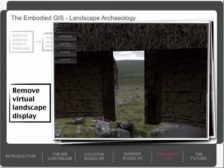So as I said, a very important part of the Leskernick work was recording views from doorways, and this particular house that we're in at the moment, which is house number 3, was a very important house called the Shaman's House, because it had a very specific view. That little nub on the top of the hill, straight in the middle of the doorway, is actually the top of another hill called Rough Tor, which is, theoretically, one of the most ritually charged hills on Bodmin Moor. So this house was apparently specifically placed with the doorway completely aligned to that little nub of Rough Tor as it comes over the top of those hills.